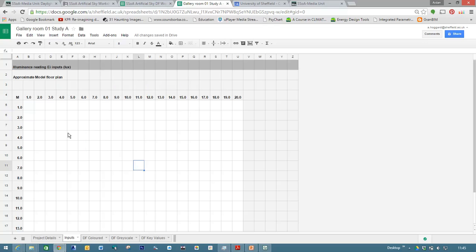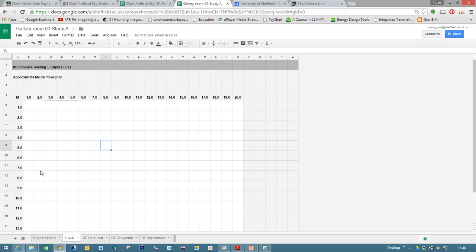Now you saw in the worked example what I'd also done was draw a few rough lines to indicate where the windows are. But really, it's up to you. That would be purely for graphical purposes. As you can see there, I've indicated a window, but that's completely up to you.